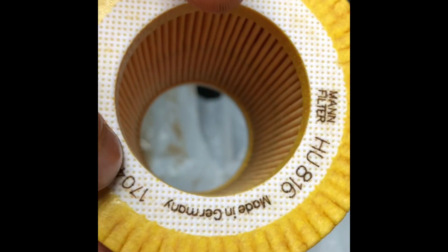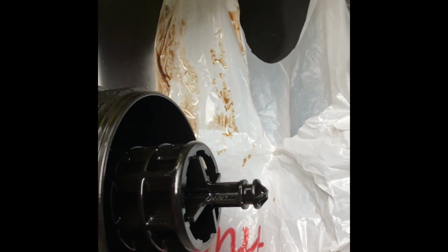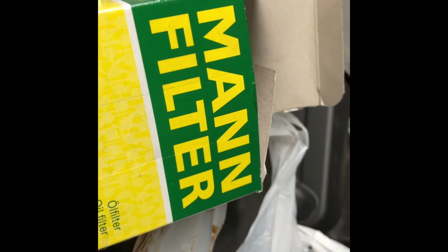You can see it's the same on both sides, and that just slides right down over. I do it after I put my washers on, just to keep any dirt off the filter itself. And then we'll come back and tighten it to 25 Newton meters.